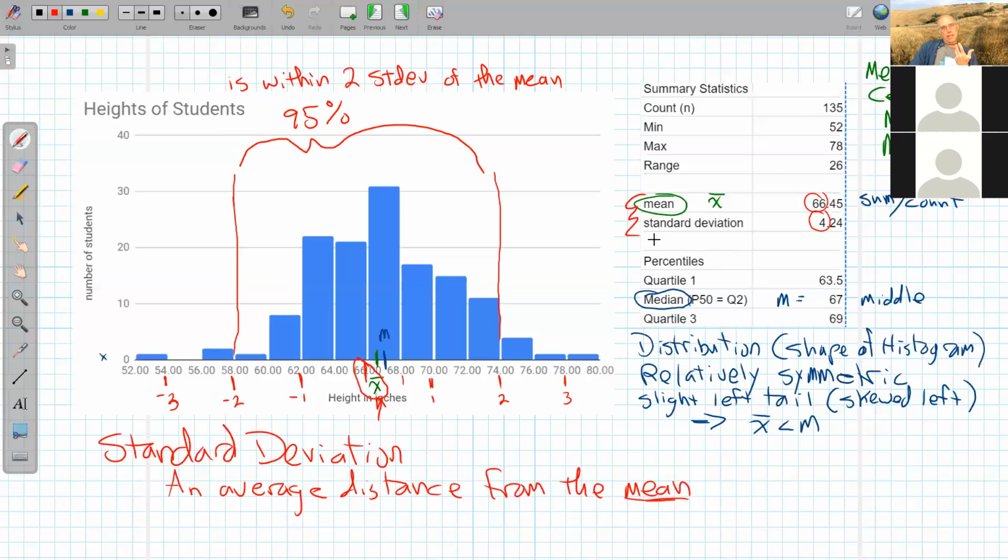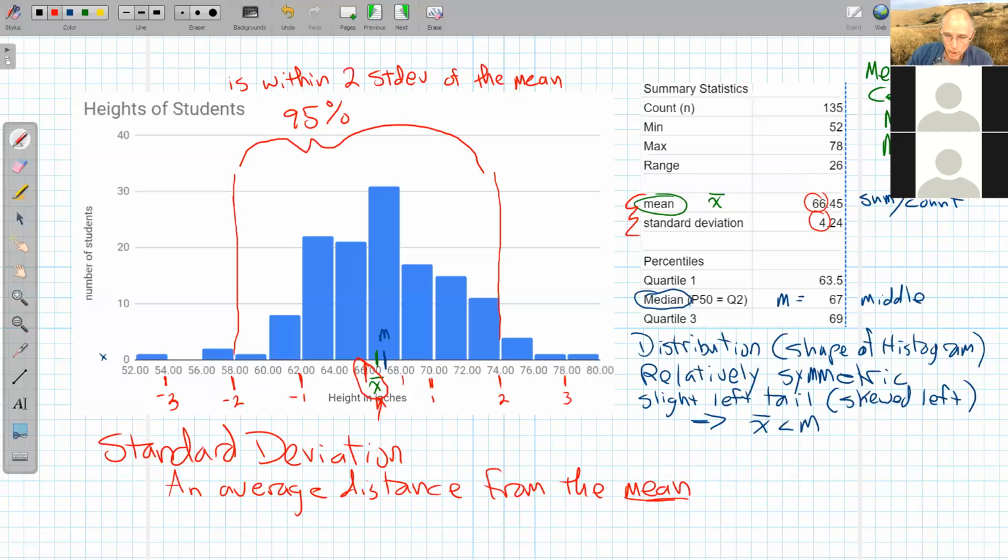So when I want to talk about a data set, right, I have the graph to talk about it. So I can show someone this graph. I can say on average, students are about 66 inches tall. That's one thing I can make for a claim here. On average, the spread is about 4 inches from 66. That's another claim I can make about this data so far. The shortest person was 52, the tallest was 58. That gives us a range of 26 inches. So these are all ways to summarize the data.